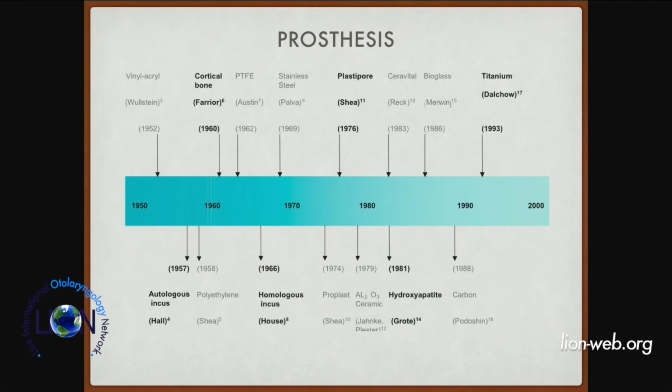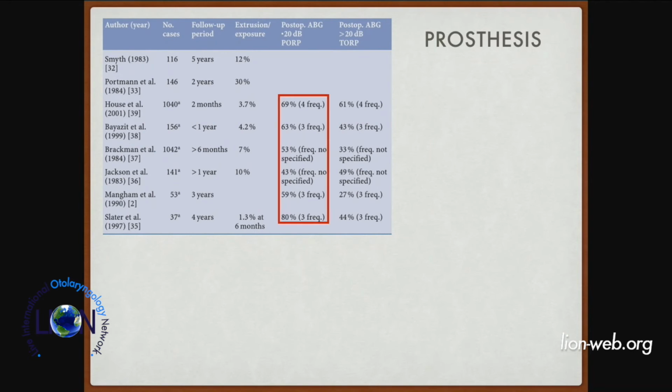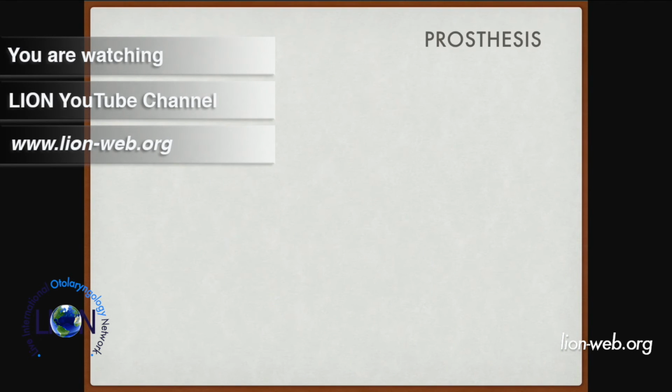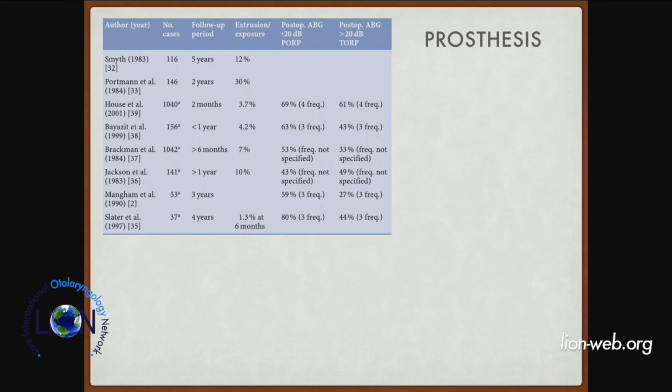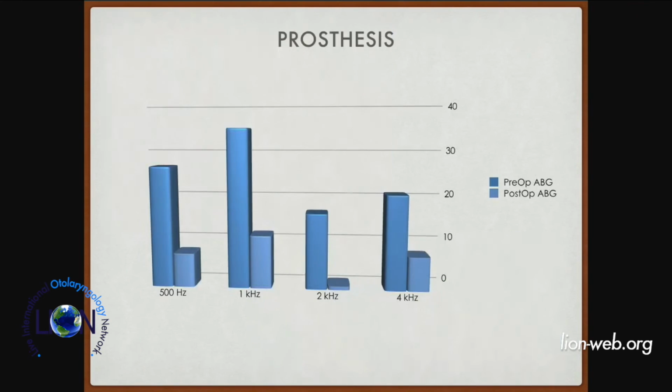The prosthesis, you see, I think this slide, the fact there are so many prostheses and so many materials available tells you that there's not one ideal prosthesis, all due respect to prosthesis companies, but I think it's just really what you're comfortable with. And these are just some studies. We're not going to focus on the numbers, but you see the numbers vary significantly from one group to the other using the same prosthesis, or they're similar using different prostheses. So it goes back to surgeon preference and surgeon comfort.